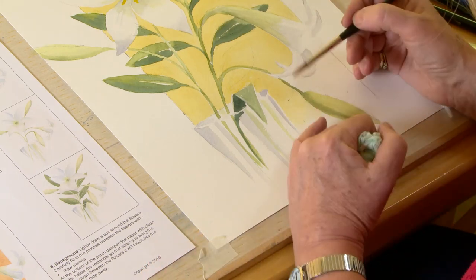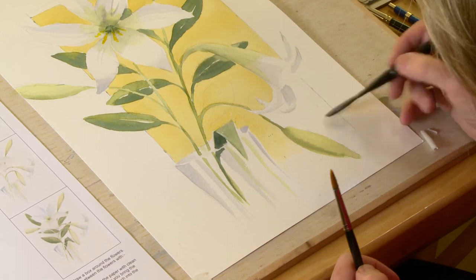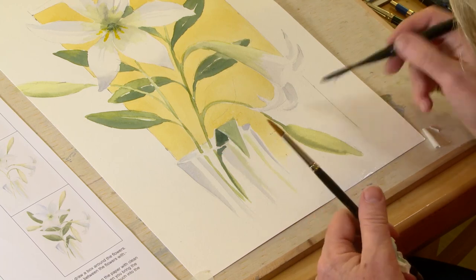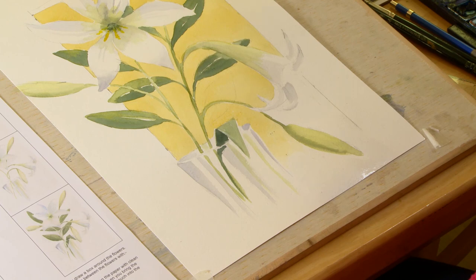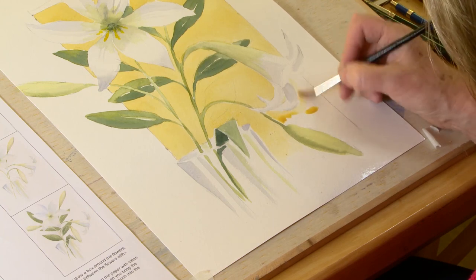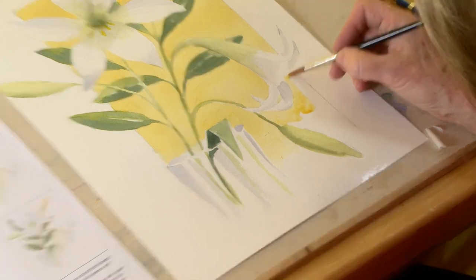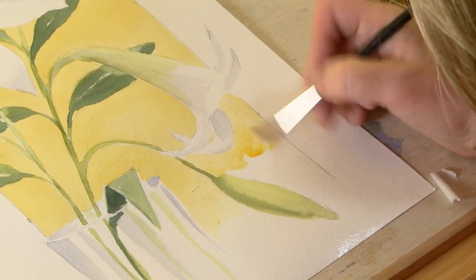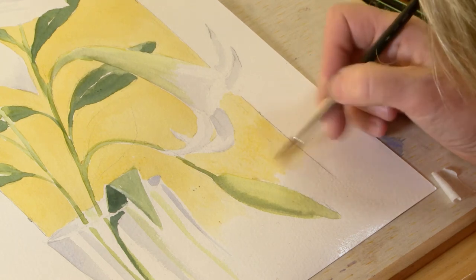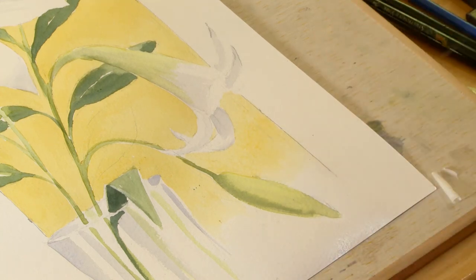One or two people put the water too high so it runs back in — you need your board tilted so the colour comes down off the bottom of the paper. For this little section, just wet it down here, take the puddle out so it's not soaking wet — just dampen that paper. Always take your paint into the water and not the water into the paint, otherwise you'll get cauliflowers and runbacks. Carefully pull that reservoir of paint around to give you the edge of the flower, bring the puddle of paint down into this edge, and then as soon as you hit that water, clean your brush, dry it out, and feather it into that damp area — and that's it.